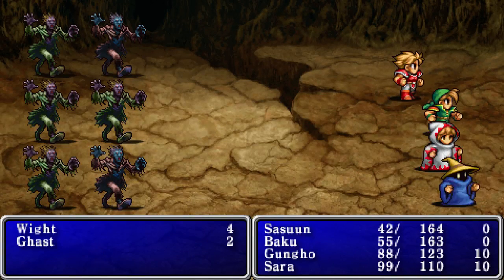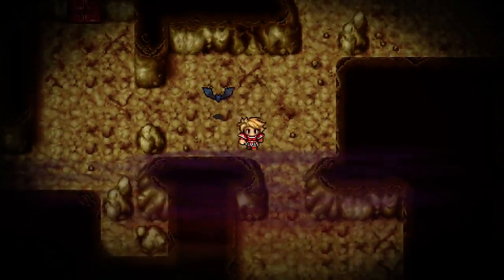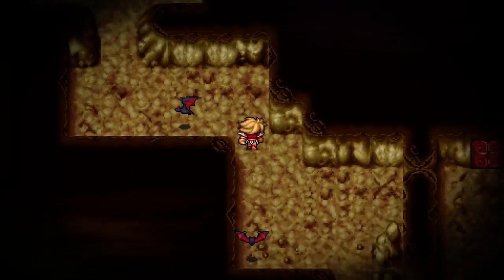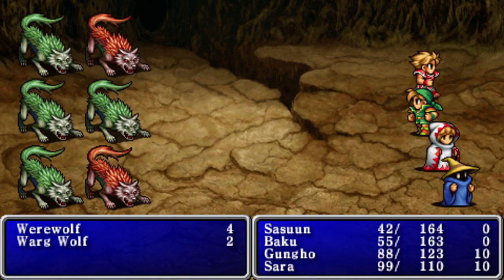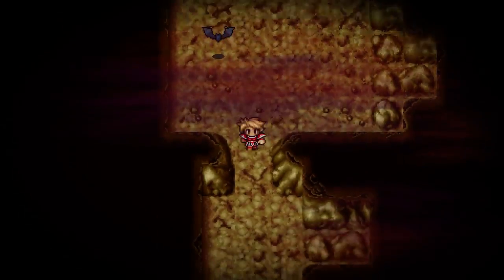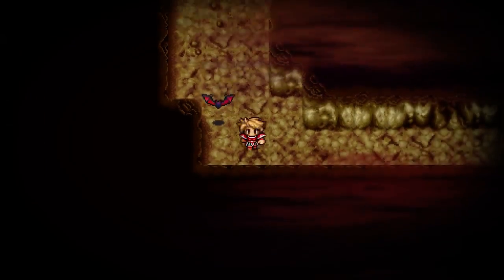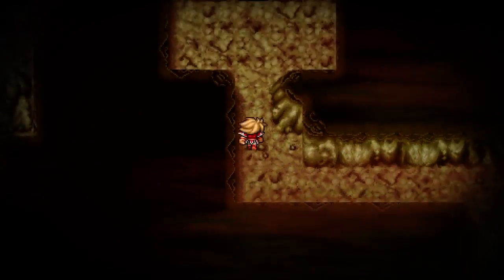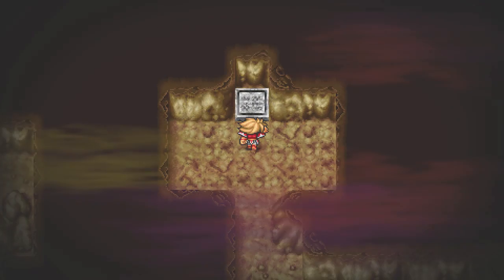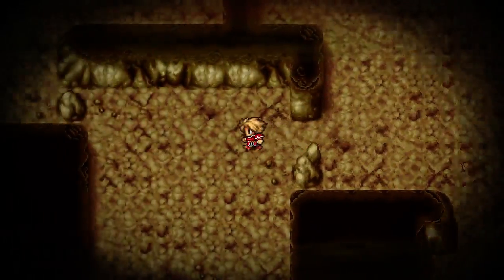Okay, these zombies can paralyze you. They're also not too easy to run from. So if you want to play it safe, just Judgment Staff. If you don't want to risk getting paralocked, just attack. Those zombies will die to one Judgment Staff, though. Wargwolves can poison you. Also called Hellhounds in this version.